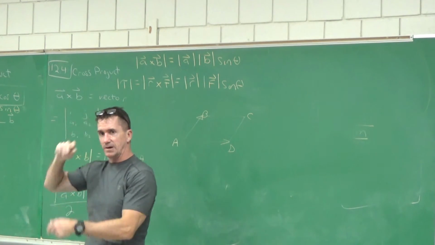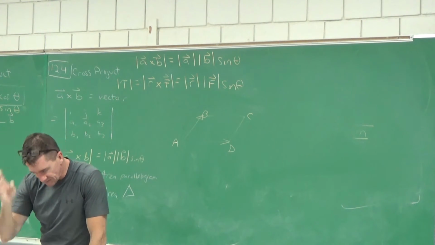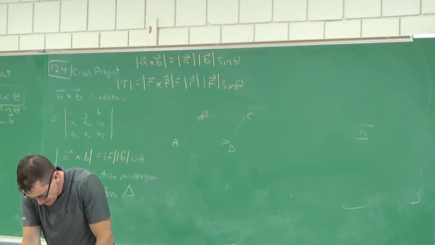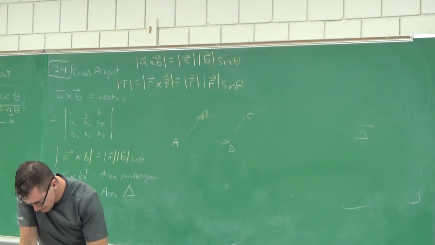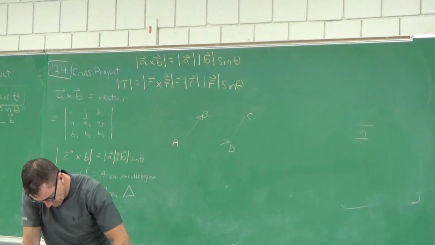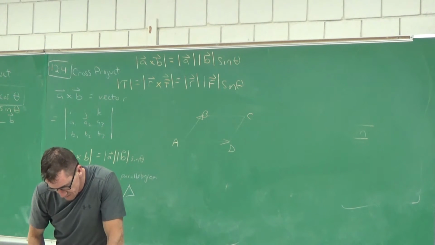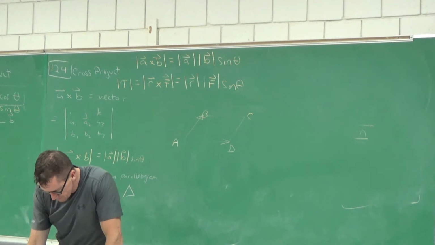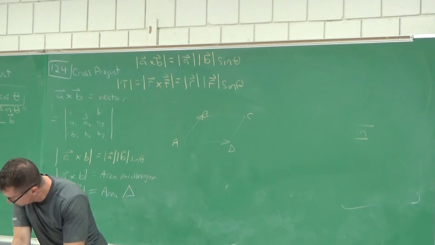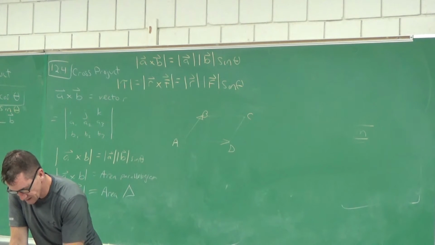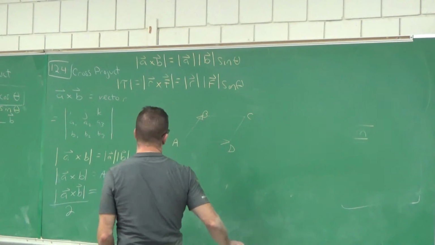Now, this is why I wanted to talk about this problem. Let me see if I can find where it is in the textbook. Alright, they got the triangles. Okay, I found it. Everyone, can you find the area? Help me find this. Find the area of the parallelogram with these vertices.